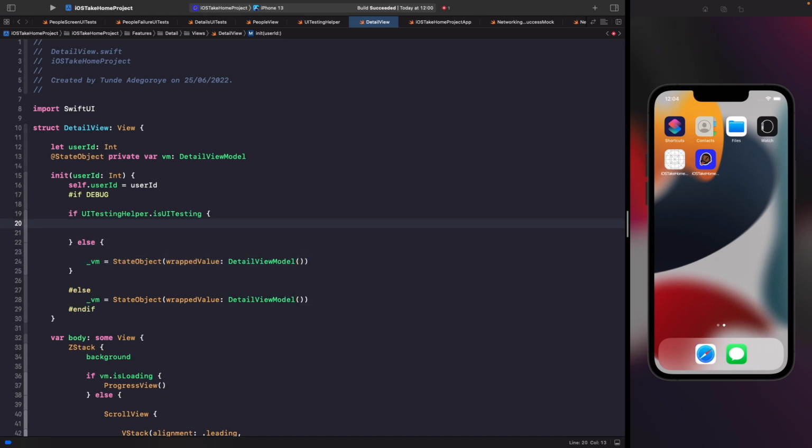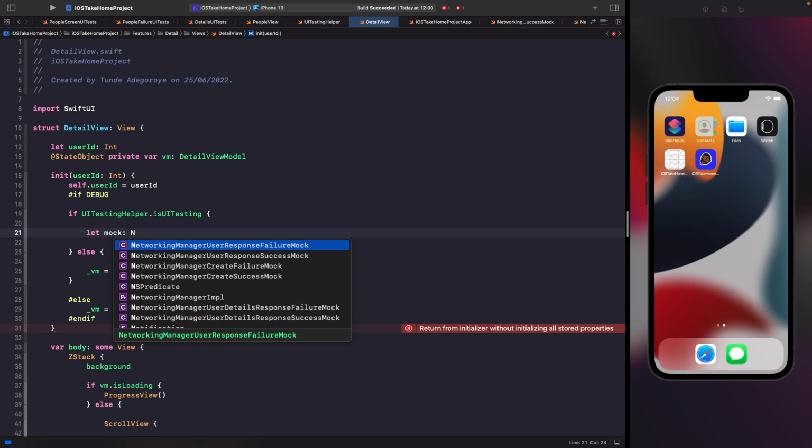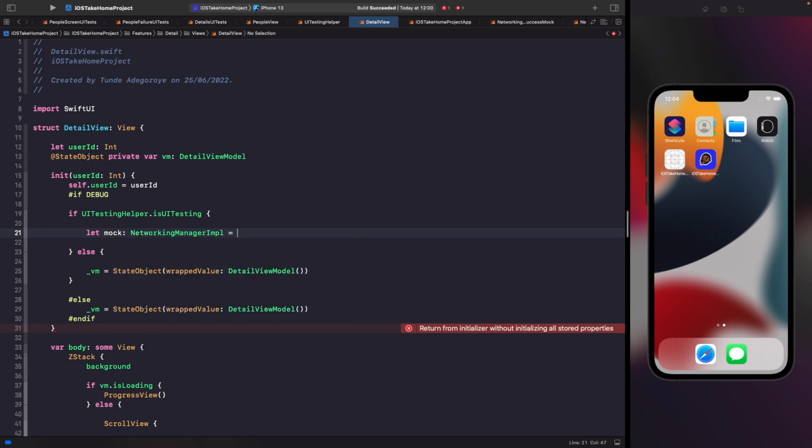And then within this if block here, what we're going to say is we're going to now create our mock based on that property we just created within our UI testing helper. So we're going to say let mock, and then we need to specify the protocol so we can accept different types. So we're going to say networking manager impl. And then within here, we're going to say UI testing helper dot is details networking successful.